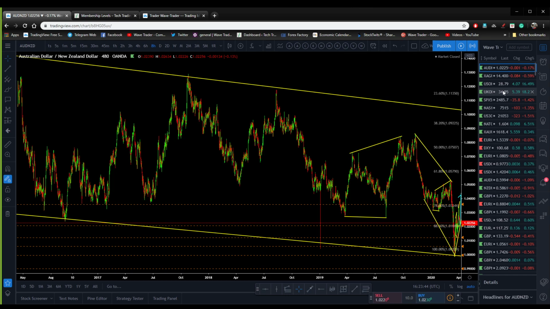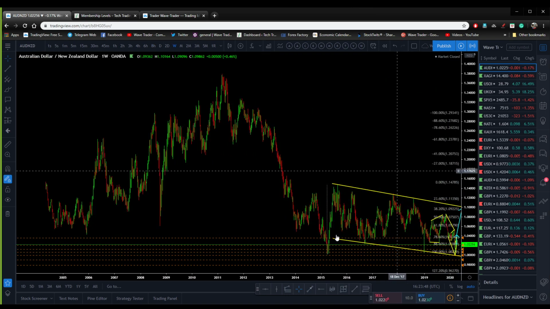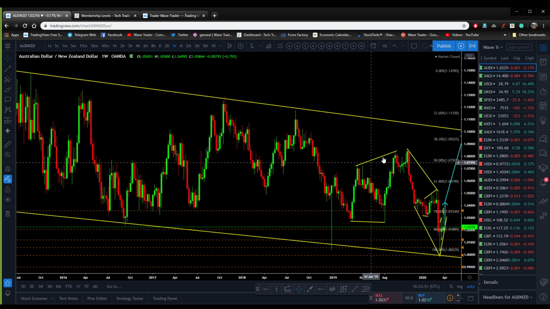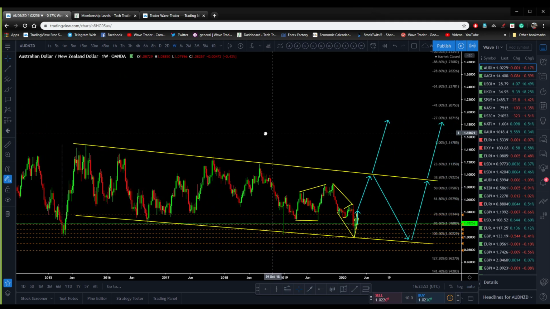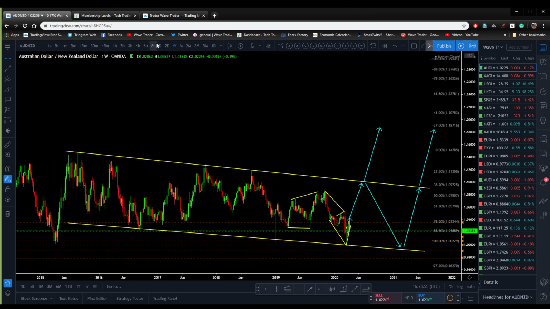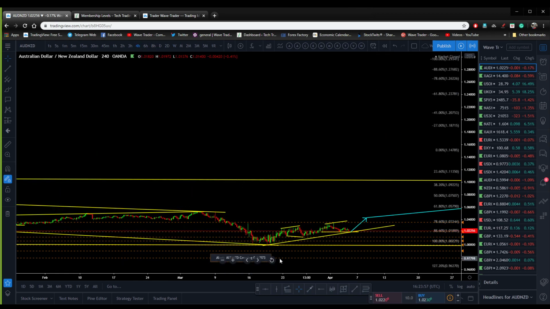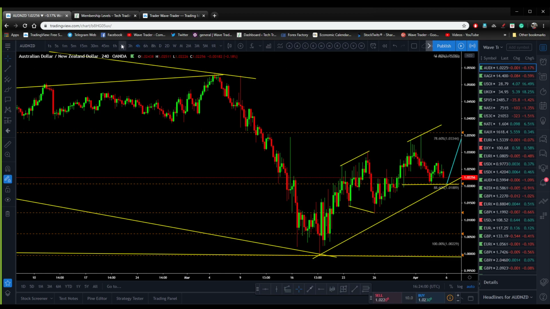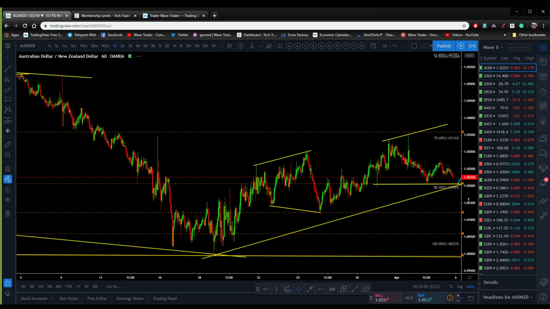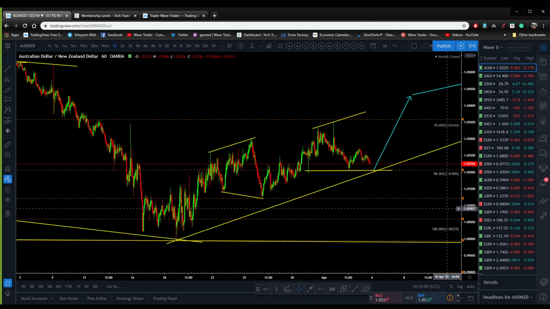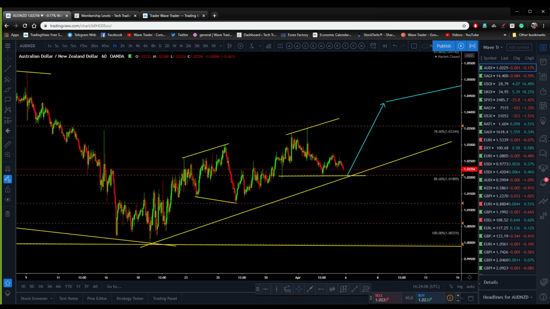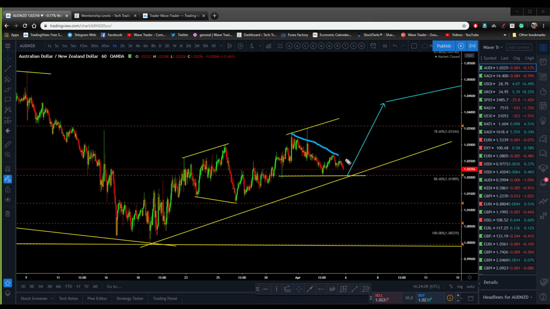Hopefully you have seen these updates already. Australian dollar, New Zealand dollar chart, very much the same chart. The bigger time frame chart is the same, which you have just seen. So there you are looking for this to hold, this previous bottom to hold and price to continue to go higher. This breakout to happen, price to hold that one or two, and continue to go higher.